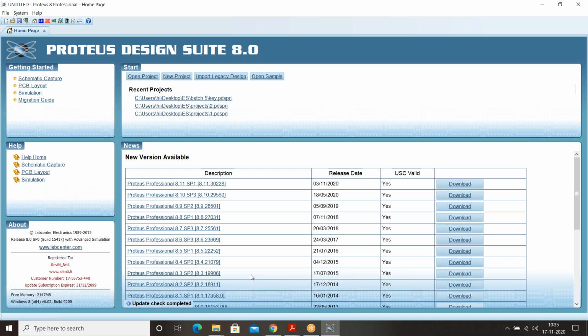Is it completed? Have you done with this? If this ISIS is in blue color, you installed this Proteus 8 successfully.